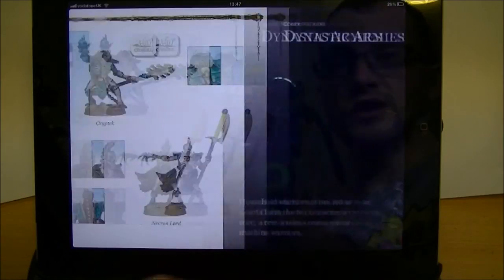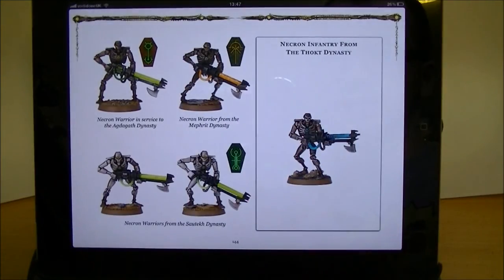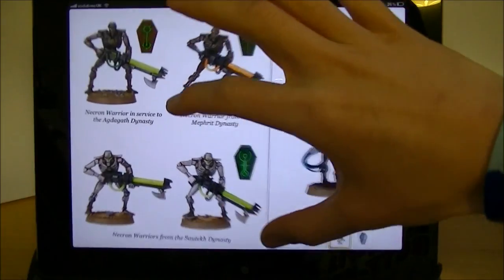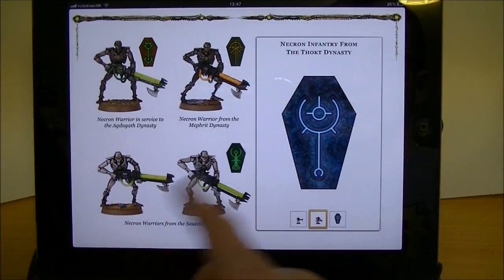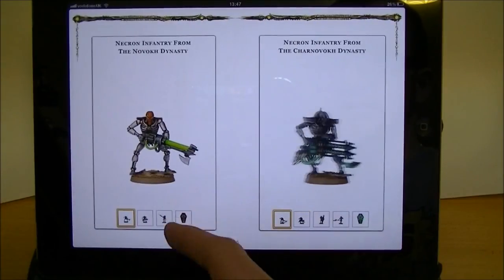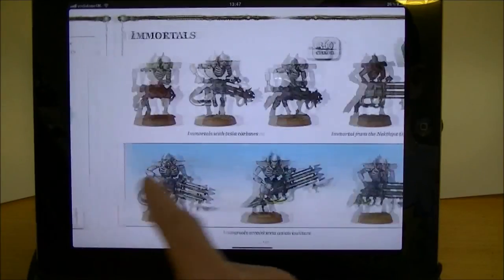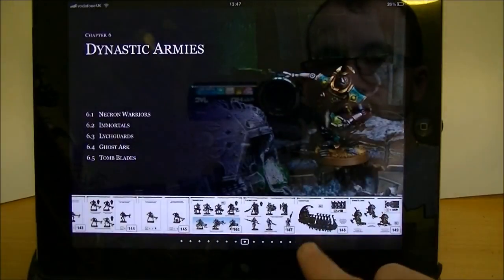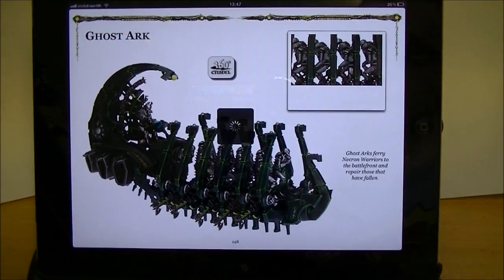But another thing that's great about this particular style of codex, you still have all of your images. You can zoom in on them to see bits that you want. Got all these little interactive bits, flicking through the different styles. But you also get the 360-degree views.